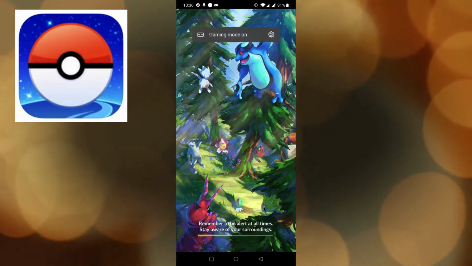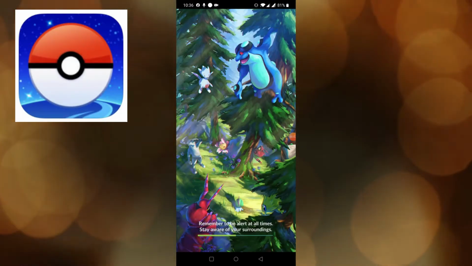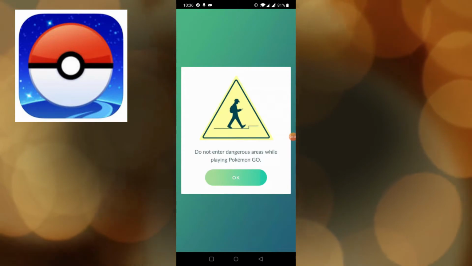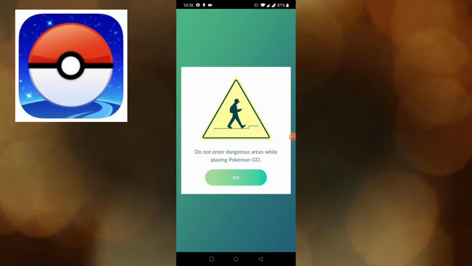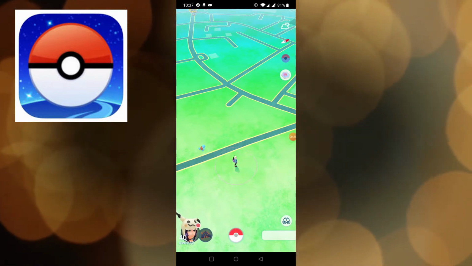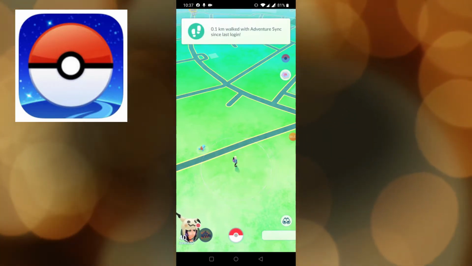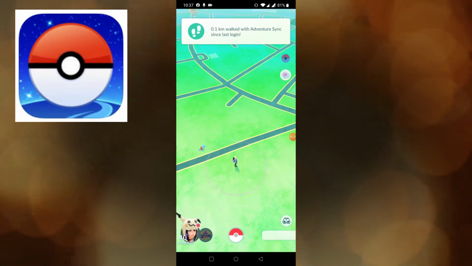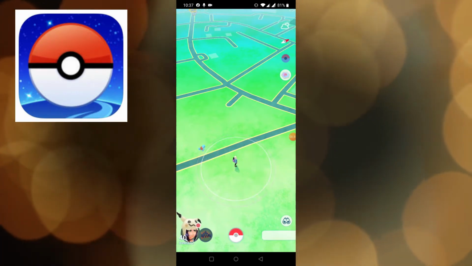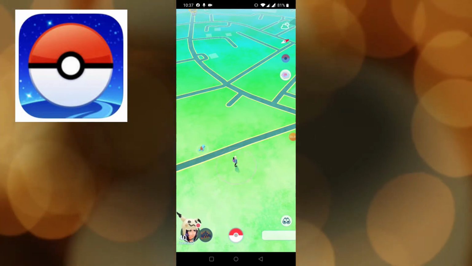Okay, so the first app I want to show you, just to give you an example, is called Pokemon Go. I think a lot of people actually know this app. It's been quite a phenomenon when it was released. I'm showing you this one because I'm a huge Pokemon Go player, and I think it was one of the first links with augmented reality that a lot of people had.